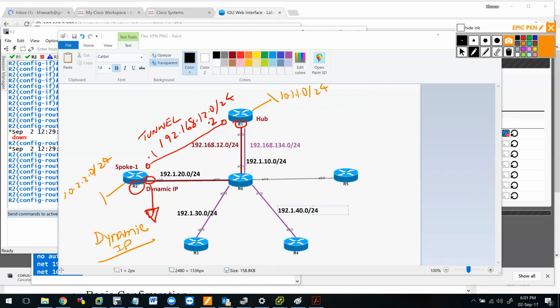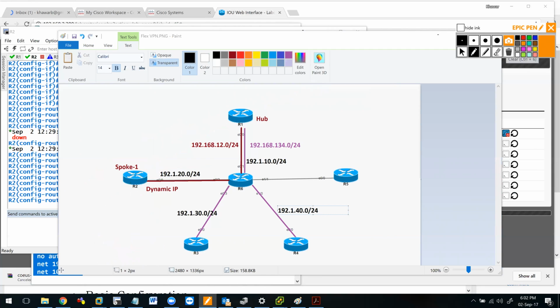I know that the IP comes from this network, but I don't know what the IP is. It's dynamic, so I don't know exactly what the IP address is over here. Everybody understand the concept over here? So I cannot create a tunnel interface over here. I cannot do this. I say tunnel 1, IP address is not an issue.